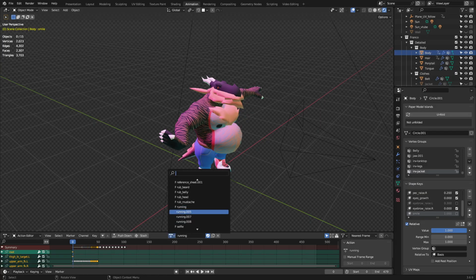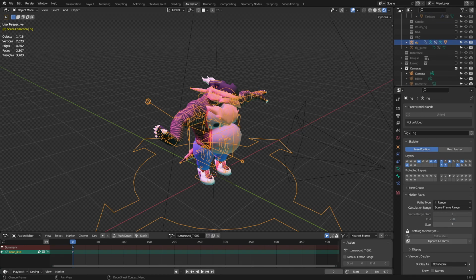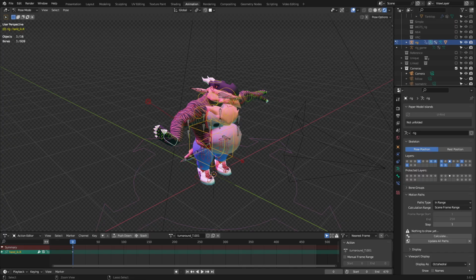And then I make sure that it is on the animation you want. For that, select the object that is being animated, and then select the animation. If it has a pose mode, which is the case for the armature, press Control plus Tab, just to be 100% sure because it's a bit too finicky in Blender. And then select the animation, and there we go. We're good. Okay, let's go back to object mode.